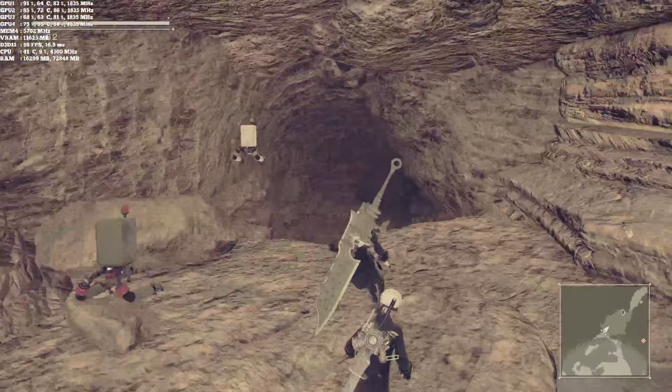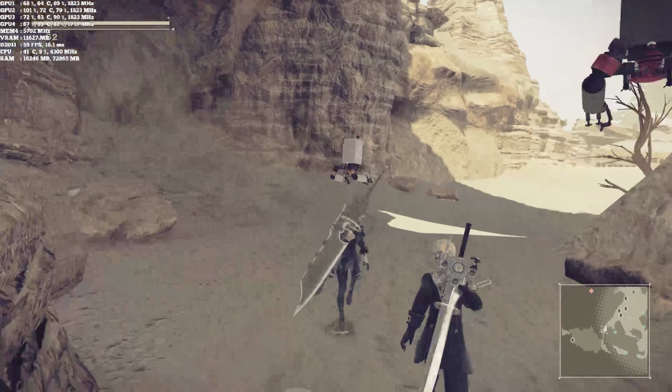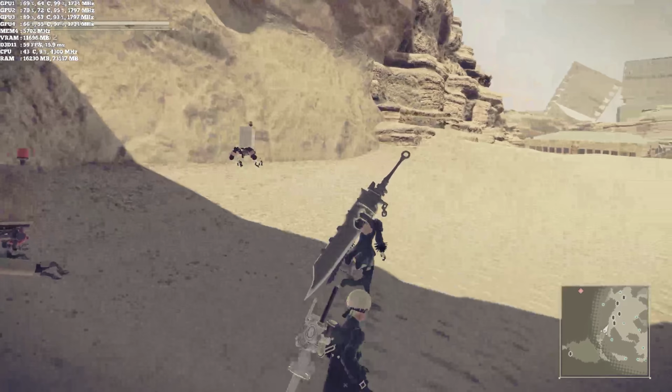Okay, where am I supposed to go? Okay, is that the target? There's a red dot on the map. So, yeah, I have no idea what I'm doing right now. But anyway, the first part of the game is a really long quest. And there's no automatic save points.